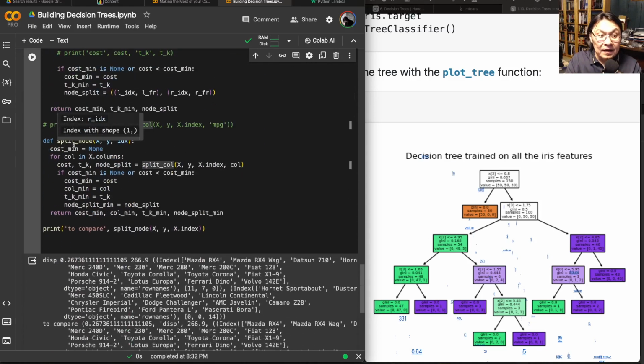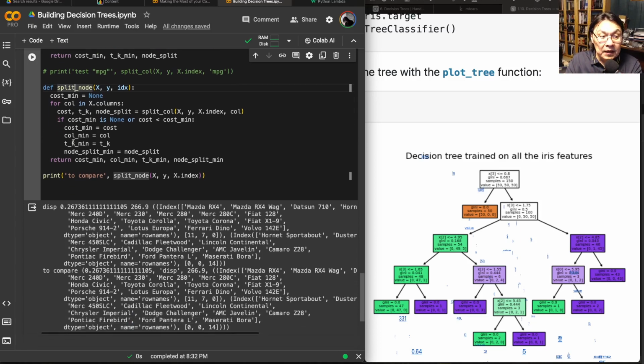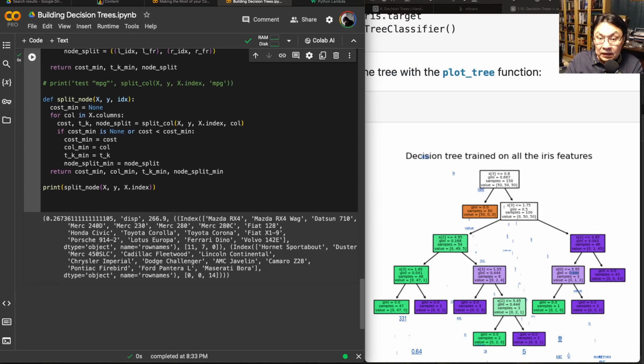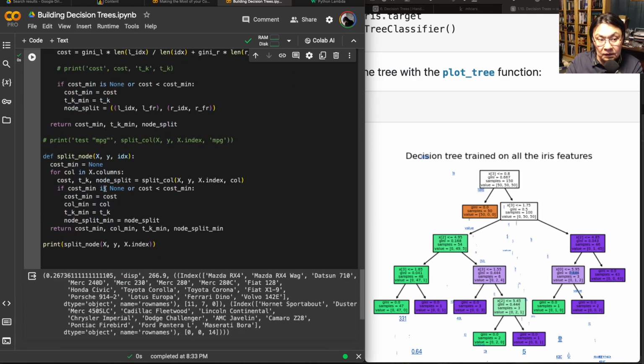And then I wrote the split node, which takes the node and then finds the best column and best threshold to split the whole thing. And the output is as follows, right? So if I run it finally, I can remove this compare thing. All right. Great. So bottom up, we're getting upper and upper level, right? So now basically we have this code. Given any node, if I give it a node, it will be able to split it into two parts, left and right hand side. So it's a little bit awkward sort of outputs and returns.